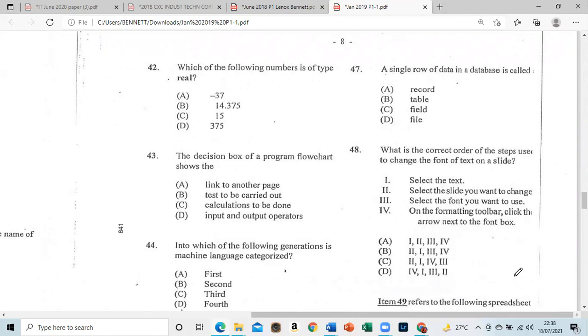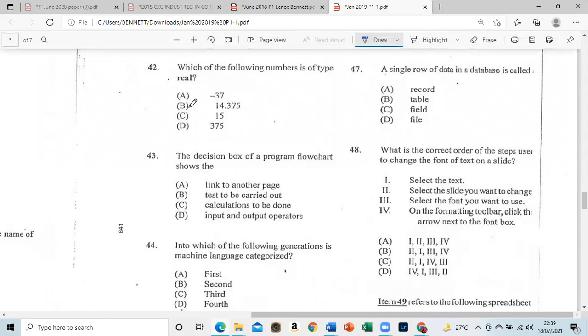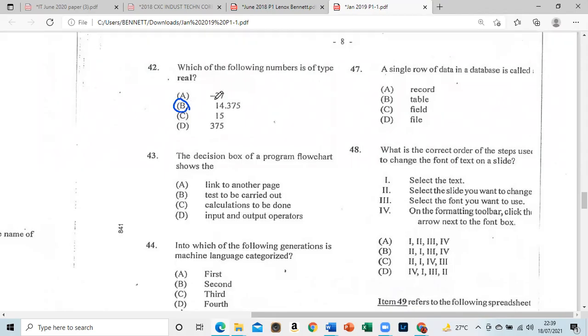Which of the following numbers is type real? Is it A, negative 37? Is it B, 14.375? Is it C, 15? Is it D, 375? And real. Price is so real.